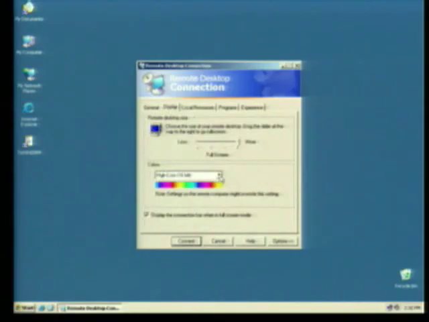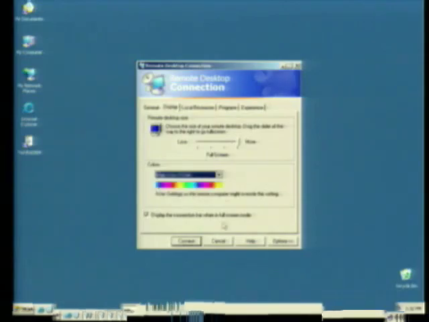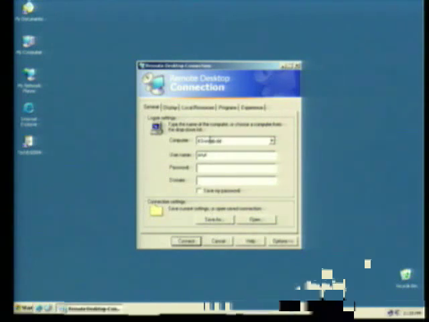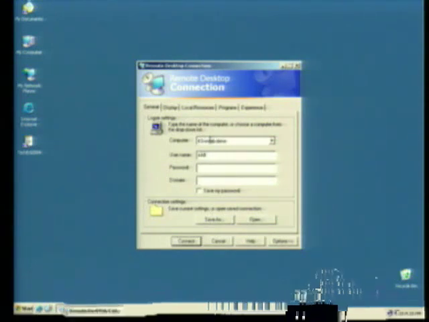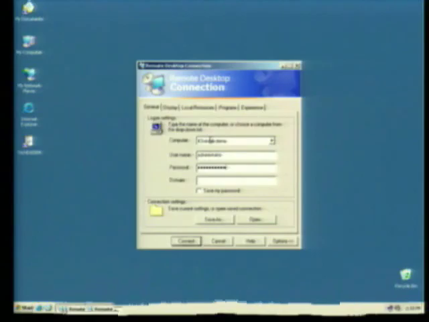Another great advantage is you can control the display resolution as well as the color settings. And finally, dictate exactly who you're connecting as. So we are going to connect, again, to our same server. 43 WinLab Demo is our server. We'll connect as the administrator, and our domain is NW Traders.